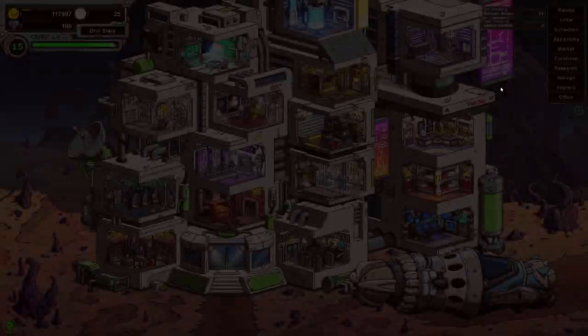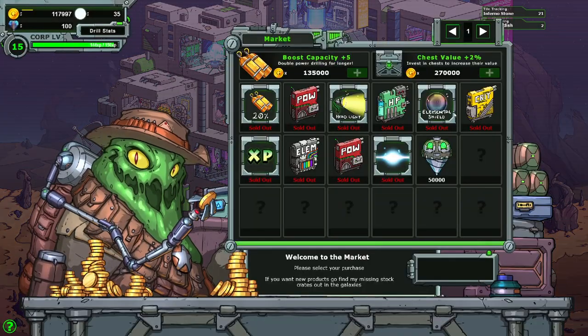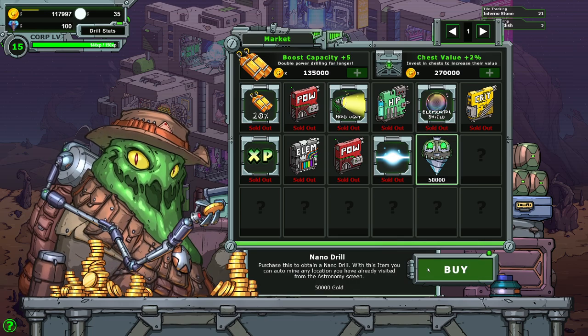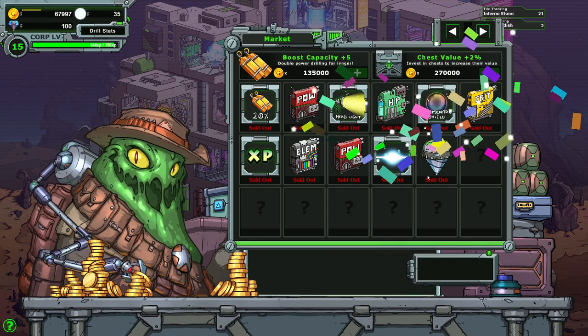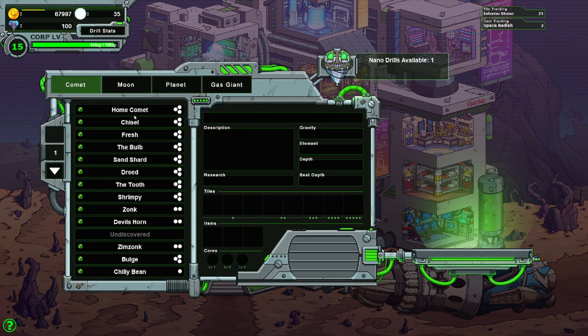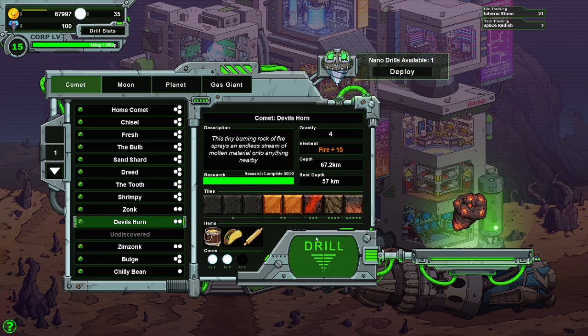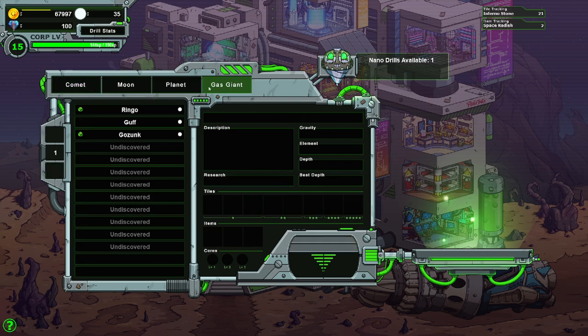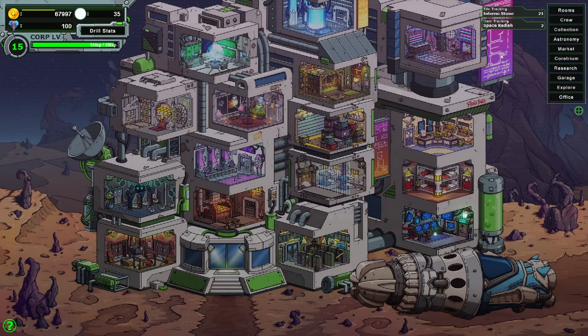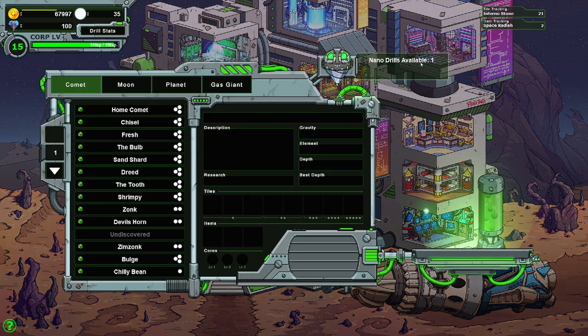Let's check out what's in the shop. I'm pretty sure that there's two things in the shop that we haven't checked out. What is this? Nano drill. Auto mine any location that you've already visited. What? From the astronomy screen. Nano drills available. Deploy one. Oh my freaking goodness. Wait, what do we need? What do we need for our contracts?